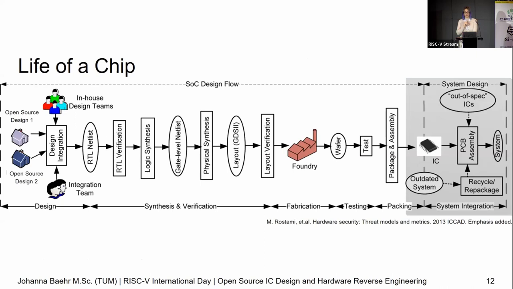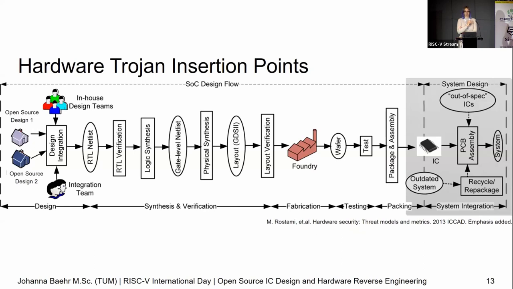Chip design works like this: we have some open source hardware design — in this case we get it for free, which is fantastic. We have our in-house design team doing some integration. We do RTL netlists, verification — usually quite a lot of verification — some synthesis, we get a gate-level netlist, then physical synthesis, and eventually our GDS2 layout that gets verified and goes to the foundry. Then we get our chip and manage the lifecycle.